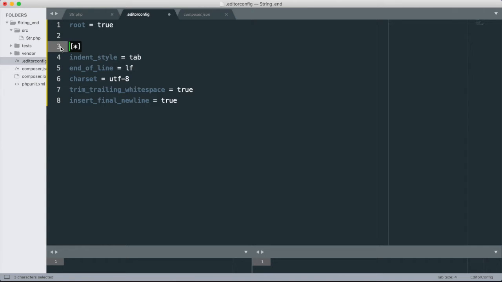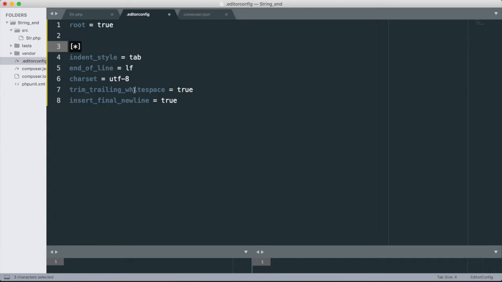In this case, we're going to say indent style equals tab, end of line equals line feed, which basically means newline instead of return, so \n versus \r. Character set is UTF-8. Trim trailing white space is set to true, so we don't want any white space at the end of our lines.